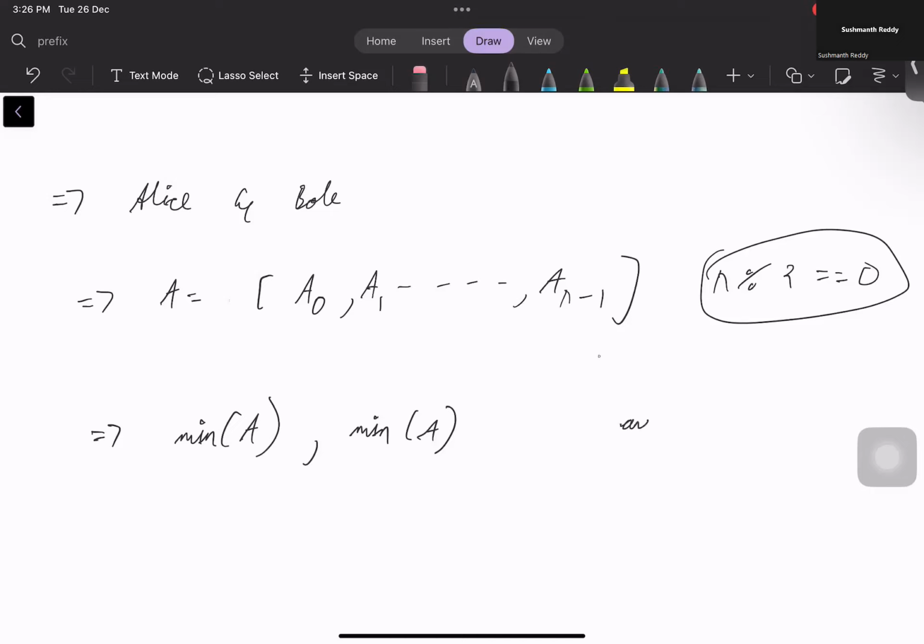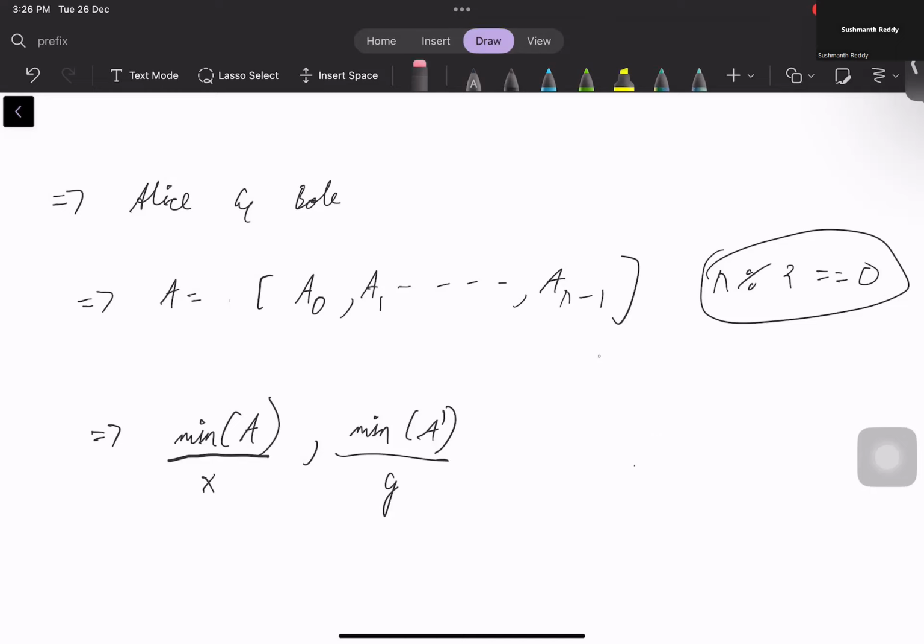there is one more array, which is initially empty. After Alice removes the minimum element, and then Bob removes the minimum element from the updated array, let's call these elements x and y.